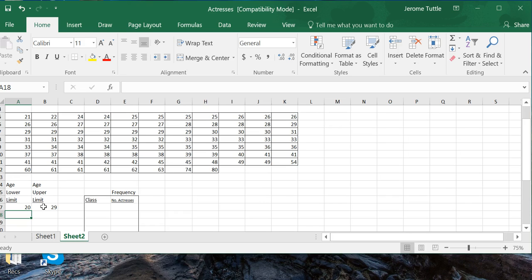Notice that the second bin is 10 more than the first bin, so let's enter these second bin limits as a formula of the previous bin limits plus 10. Why? So that we can copy this formula down the columns and let the formula do the work of filling out the remaining limits.